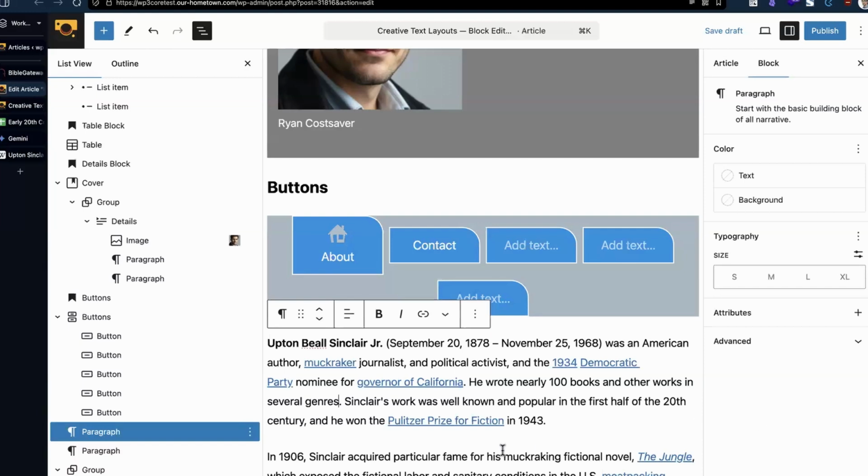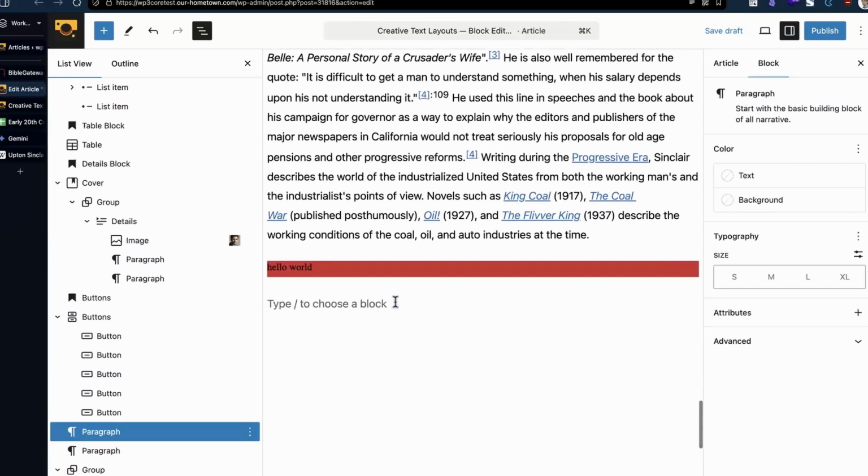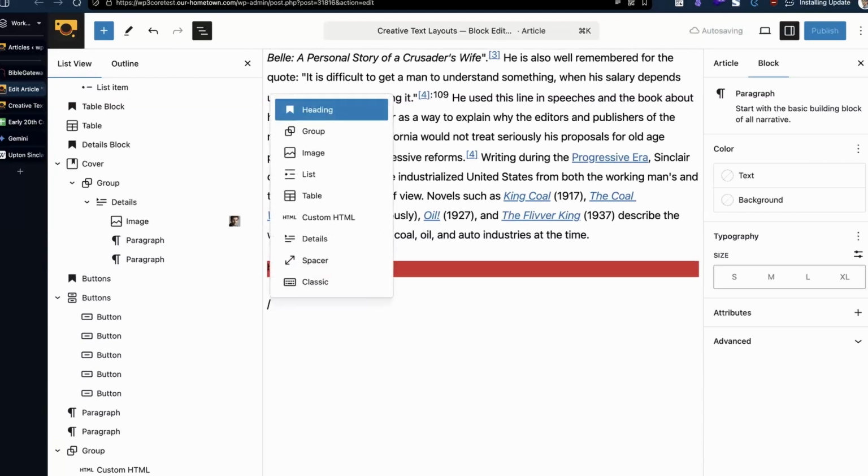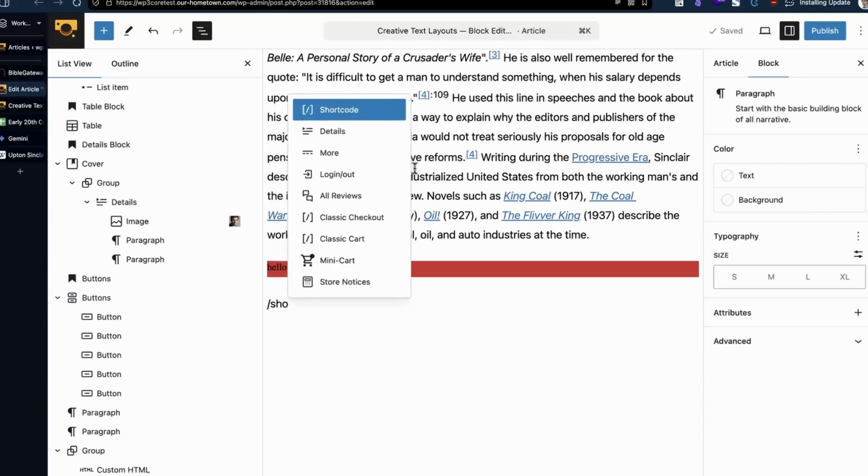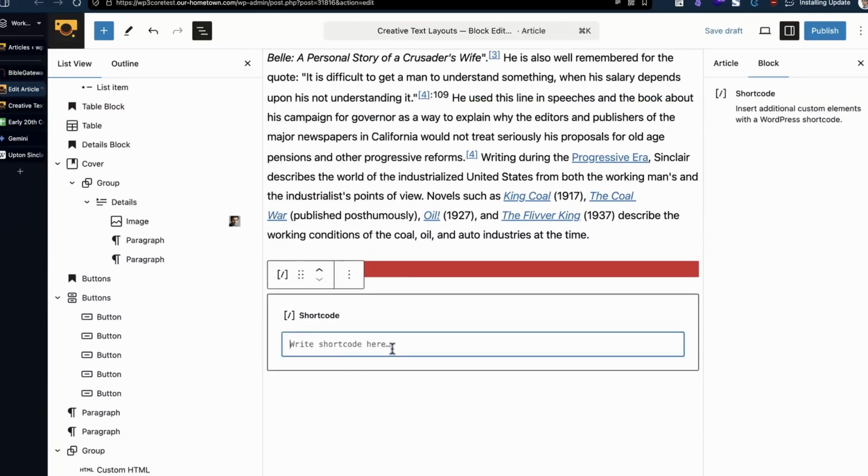Yes, you could. Well, actually, there is a block for shortcodes, so I would recommend using that. There actually is a shortcode block specific here. So if you had a shortcode from a form, thank you, Vera. That's a really good point. I didn't even think about that. So if you've got a form or something, or our new weather widget, it can be placed using shortcodes. There's actually a shortcode widget where you would put that in there and it would display just like if you were using it anywhere else.